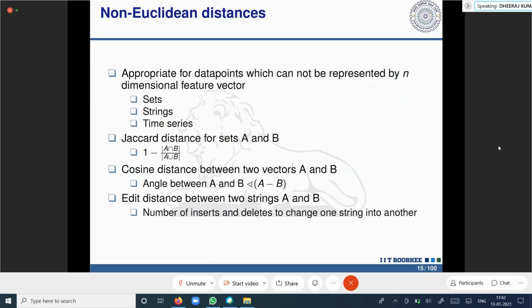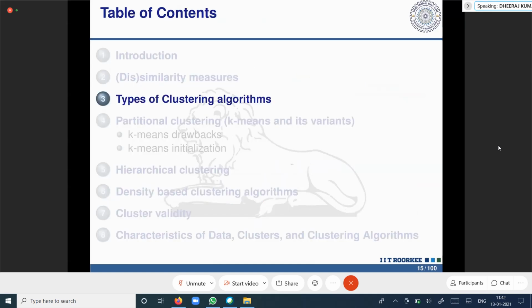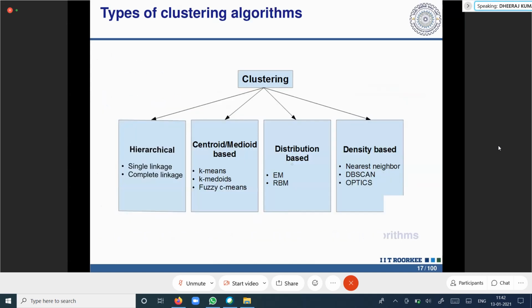The purpose of showing this is that clustering is a very generic process. You can apply it to any kind of data as long as you can define an appropriate distance measure based on the application and properties of the data. All right, so once you have this distance measure, there are different types of clustering algorithms that can be applied. On a broad level, clustering algorithms can be divided into 4 categories, although there are some others which might not belong to any of these categories, but there are very few of them.